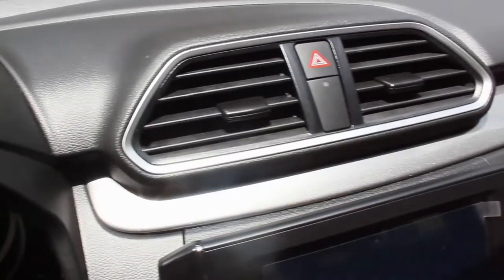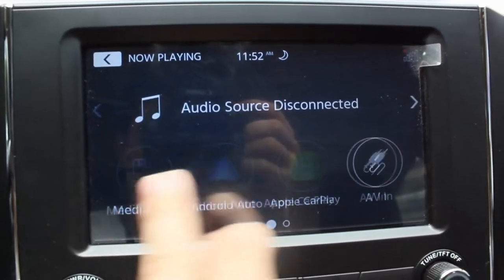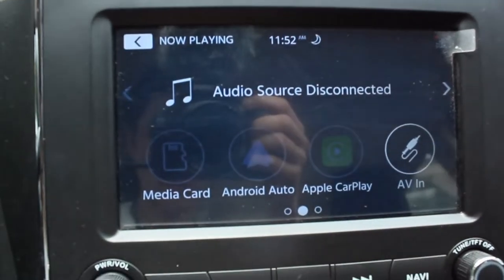And then dashboard here and there, yeah, it's plastic here, but it makes up for it at least with the nice metallic silver trim here. Then glove box, pretty small though. Infotainment system, you have Apple CarPlay, Android Auto. It's a little bit laggy, a little bit delayed, but at least there's some use for it. It's not the Sony system unlike the Celerio.